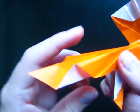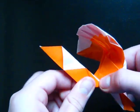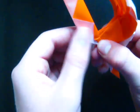Now we're going to fold up the head. So from about where the tip of the leg is, we're going to fold this up so that this edge is perpendicular to that. Increase sharply. Now we're going to open up the paper and we're going to reverse fold along these creases. Like this. Alright. And now, looks like this. And so what we're going to do is we're going to bring this edge and align it with there. It'll look like this.